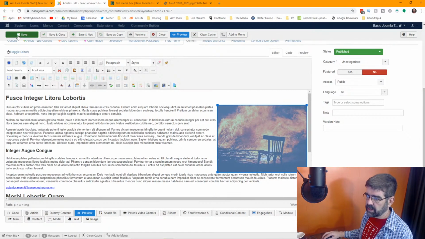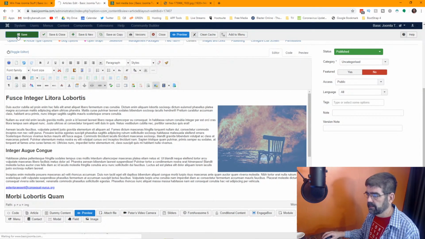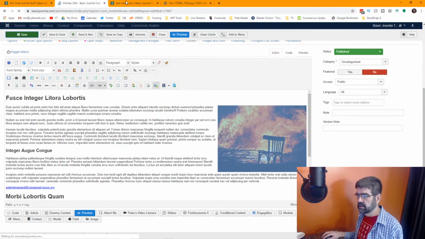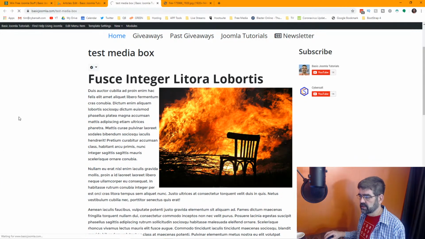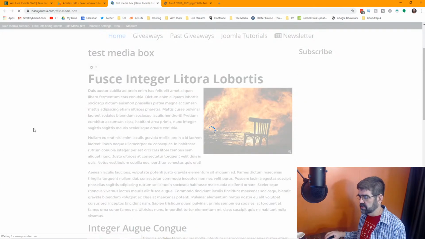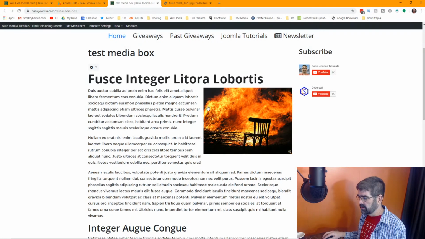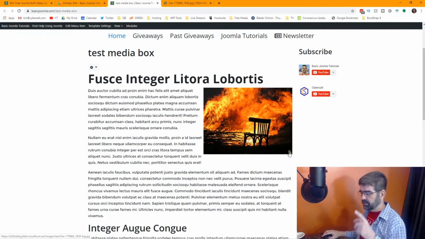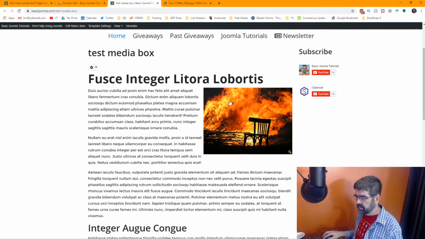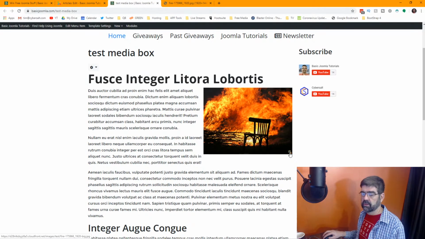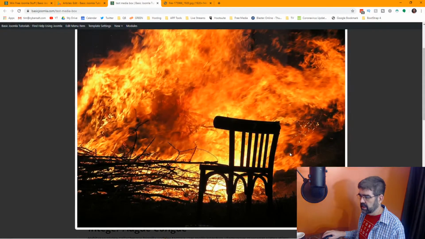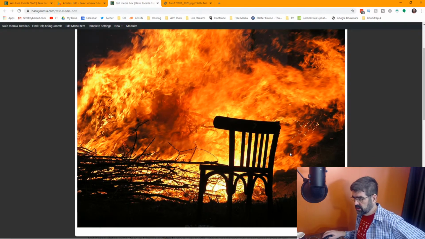Nothing has changed, but we'll save that. We'll refresh this. This is going to change because we resized the image a little bit. But look down here in the bottom right-hand corner, and I actually have to, Peter, if you're watching, I will figure out how to turn the magnifying glass on for you. Now you have the nice image here that goes with the article, but if people want to see the full detail or the big picture, they simply click on the magnifying glass and they get the big picture.